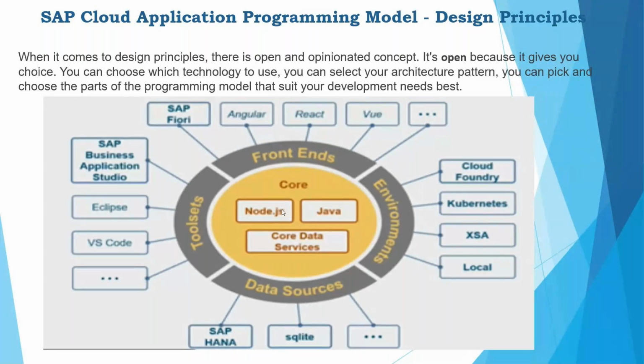See, this is the core where you will define your data model in CAP CDS views. Then you will write the business logic in either Node or Java. You can connect this Node or Java to any data source, and to any front end. So these two are called underlying technologies. It is going to support any front end and any DB. You can develop in any tools and use any environments. Clear now? This is called the underlying technologies.